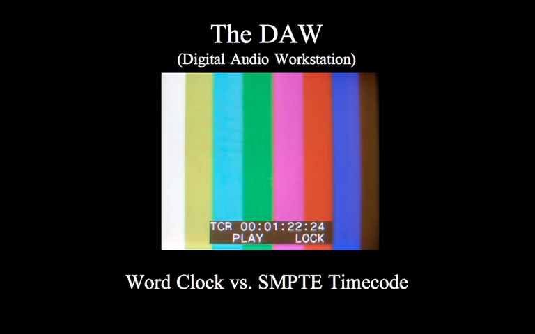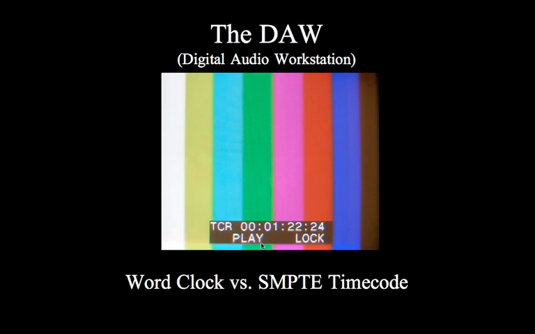I don't know if this image is familiar to anyone, but like old television, you might see this sort of image, or if you ever recorded with an old camcorder or something, you would see this time readout at the bottom of the frame.